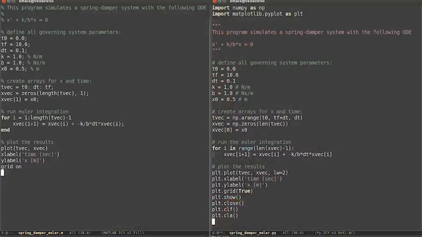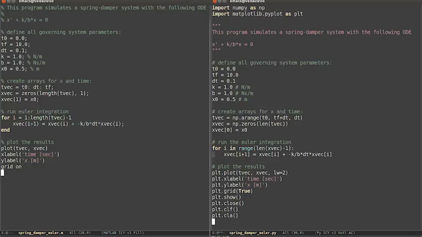Let's look at two pieces of code, one in MATLAB and one in Python, since those are the two choices you all have to use. Both pieces of code implement Euler integration for the spring damper system. Note that at the top of the code, we declare the initial conditions to be x of 0 equals 0.5, that dt is equal to 0.1, and that k equals 1 and b equals 1. Then we create an array to store all the variables for all time. Then a loop executes Euler integration and stores the value in the arrays. After exiting the loop, we plot the results.